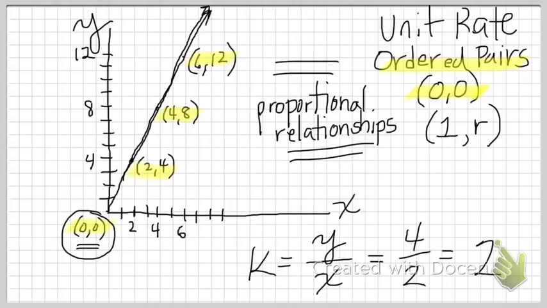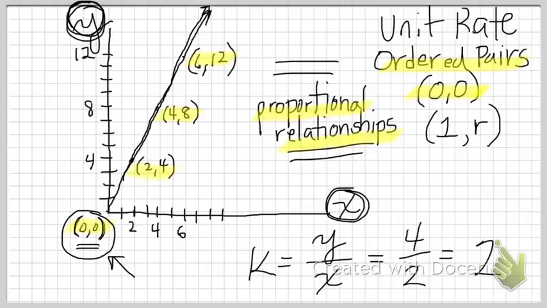Now the significance of this point right here, the 0, 0, is when x is 0 and y is 0. That could be, like we've seen in the past, sales of an online website and money earned by the singer who produced the song. So 0 online sales, 0 money to the singer. The significance of this 0, 0 is that it gives us a hint that this graph does indeed display a proportional relationship, but also it's a place where both x and y are 0.